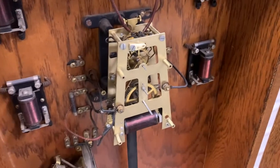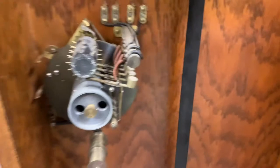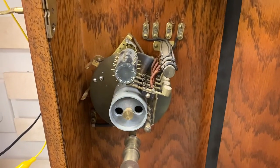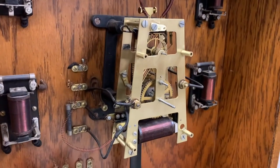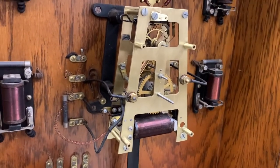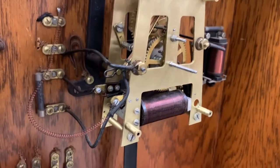Other than that the clock has been running great. I still need to go through this apparatus and get it cleaned up and re-oiled, but I think we're pretty much where we need to be with the movement. It's got great amplitude and I've been watching it — it's winding the right amount.